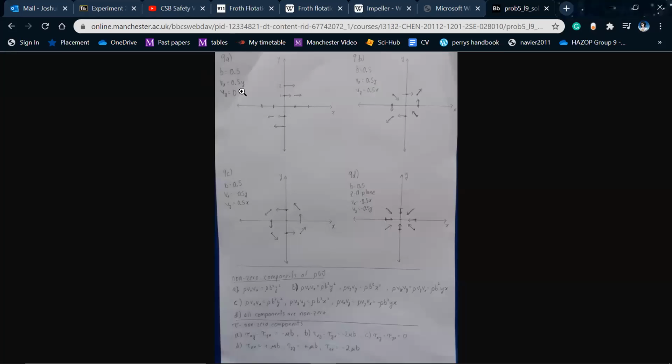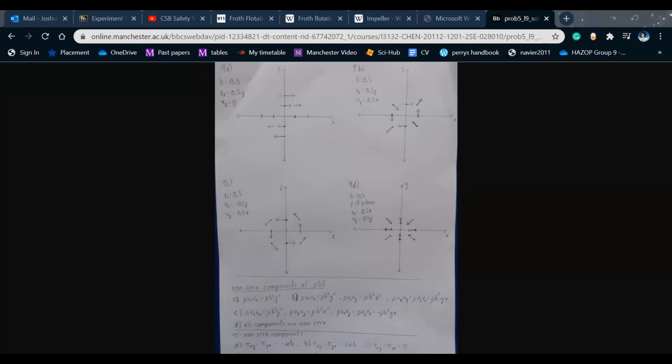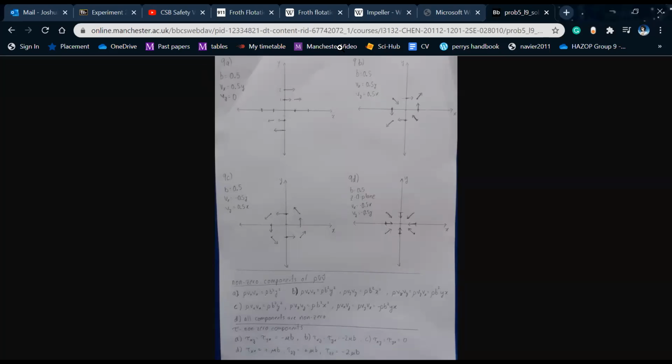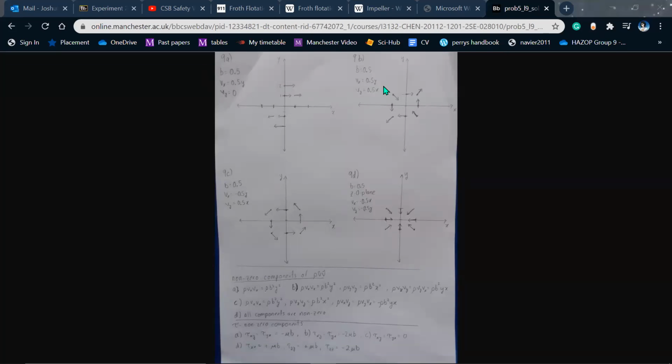So if you look at the first one, it's just one flow, so one directional flow, Vx is equal to By. Okay. So showing that, we have something like this, right? So Vx is equal to By. So what does this mean?